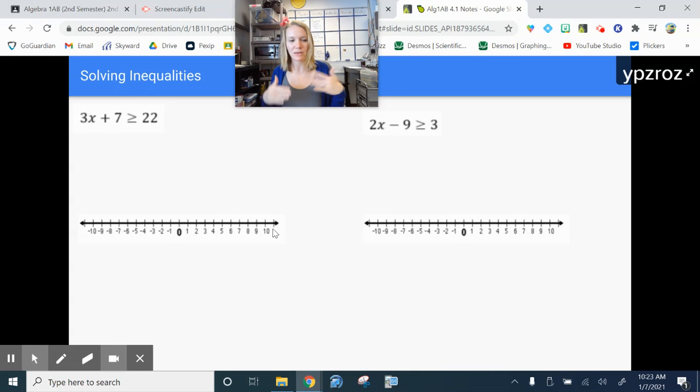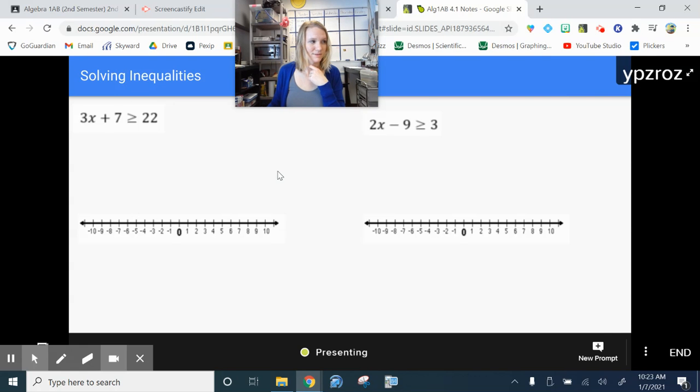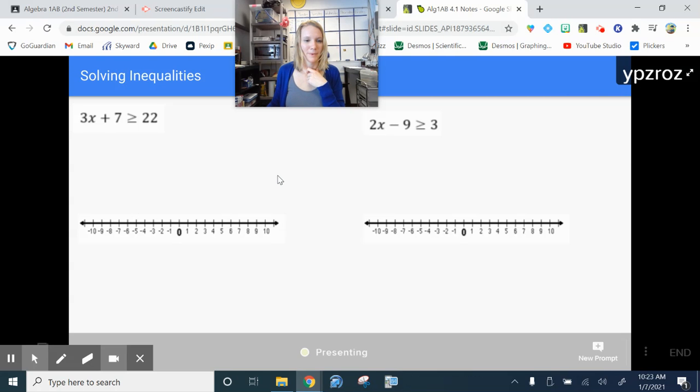So does anybody have an idea what would be the first step you would do to undo 3x plus 7 greater than or equal to 22? 3 plus 7. So can I do 3 plus 7? Will I combine the 3 and the 7 together? Or will I get rid of something? Because we want to undo steps. I know it's been a while. Where did they say take away? I'm going to move that 7 over to the other side.